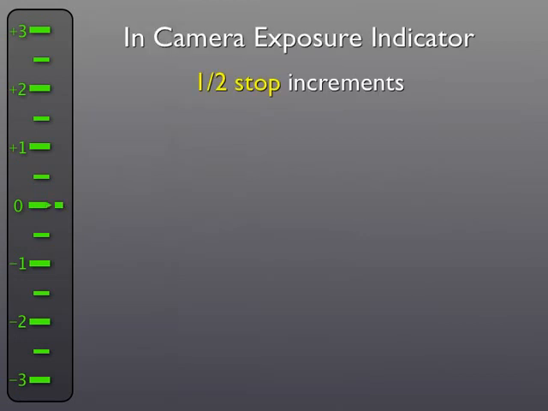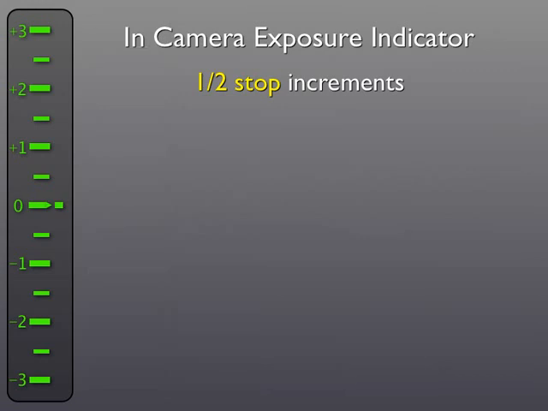Now at this point you may be thinking, hey, my camera's display doesn't look like the one on the screen. Well, different models have different displays, but they all do the same thing. For starters, some cameras won't show you this display unless you're in either manual mode or aperture or shutter priority. In some of the program modes, it might just show you a plus or a minus, or perhaps even nothing at all. So take the plunge and put your camera into manual mode and follow along.